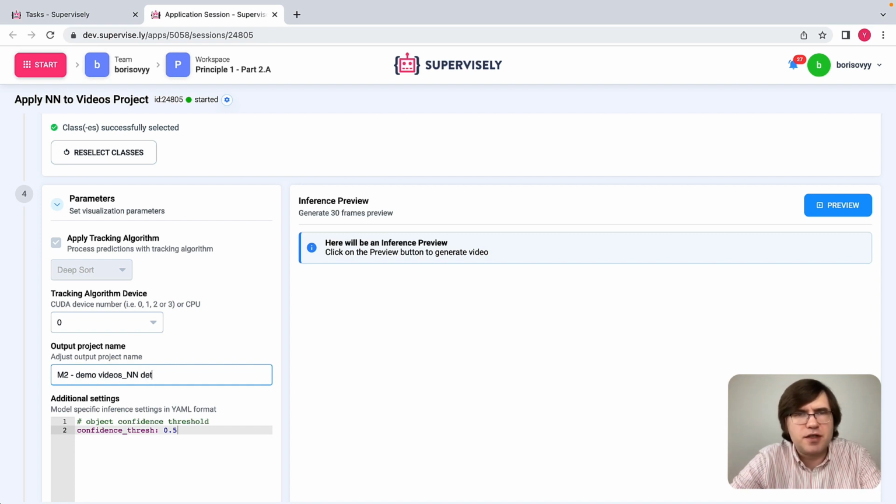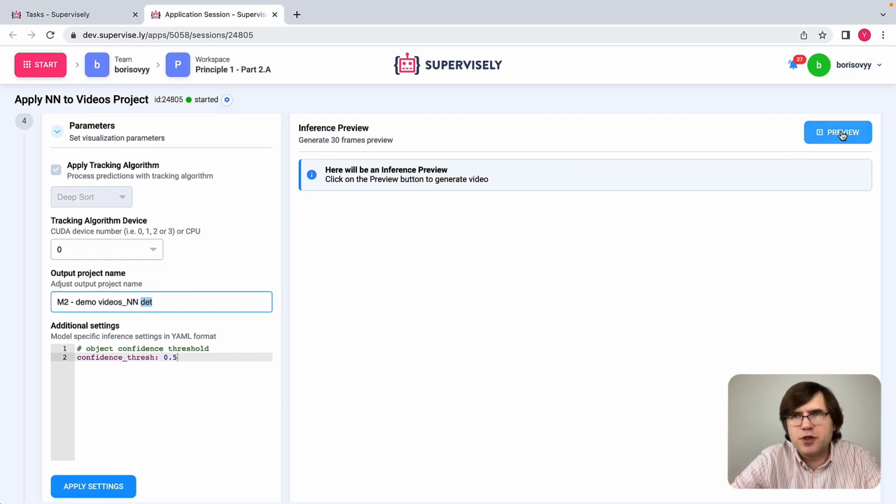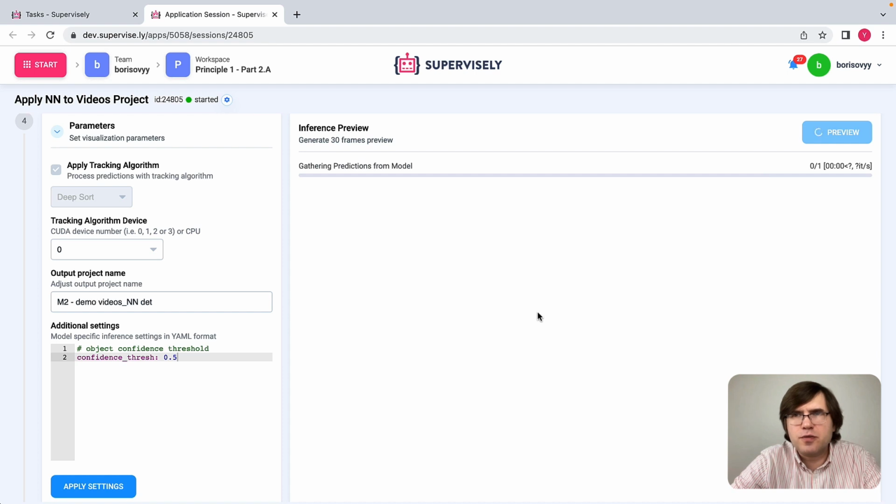Let me just point out that it's a detection model, and I can also preview, which is usually a good thing to do. So it will take a couple of seconds to generate this preview. It will take 30 frames and process them and visualize the results.